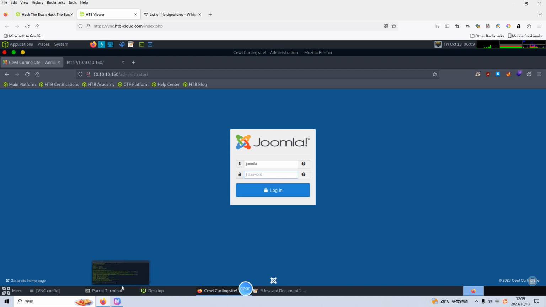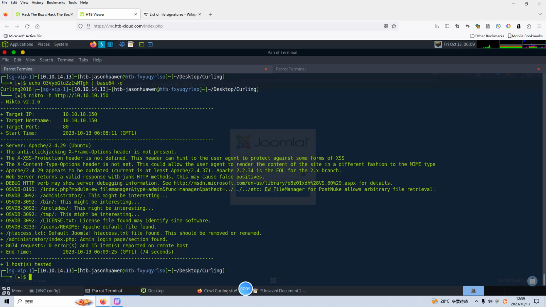So what can we do now? Of course, you can also manually review such files or directories, but to save time, I will not do that. Okay, and now we can use Gobuster to do some directory enumeration. And as usual, for the word list, I'd like to use the Gobuster medium one. And the extension option.